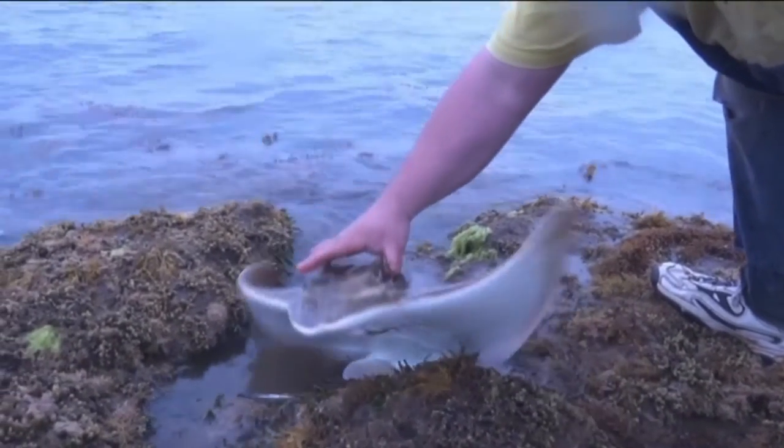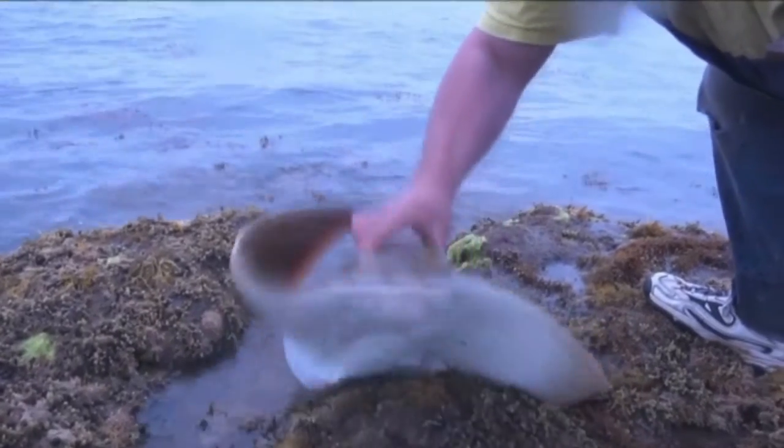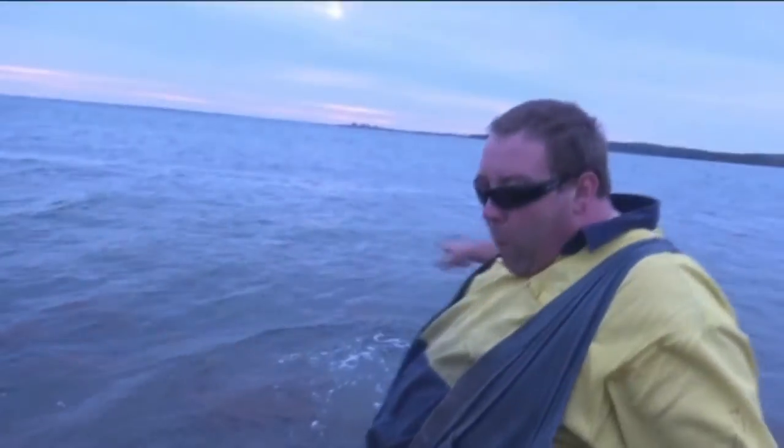Sorry, buddy. There you go. Beautiful colours, eh? Now, note what Mark just did. Be very careful when handling them. That is the proper way of handling them, in the nostrils. Keep the barb well and truly away from him like he did.